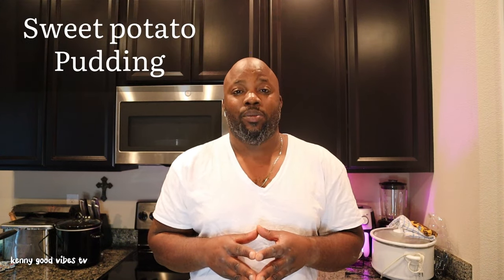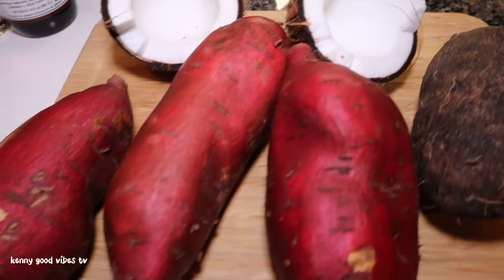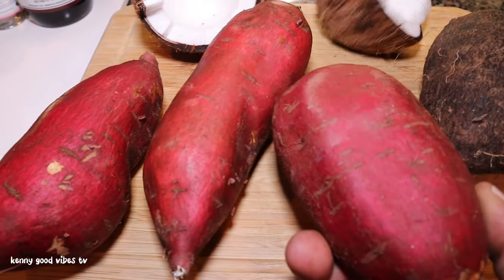Yes, today I am gonna make some sweet potato pudding. So here are the ingredients. We have some coconut that has to go in there. Two pounds of sweet potato.